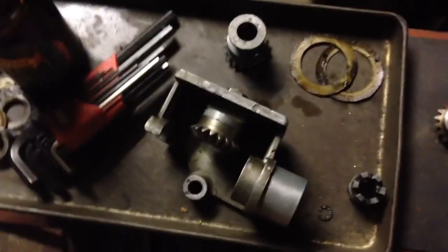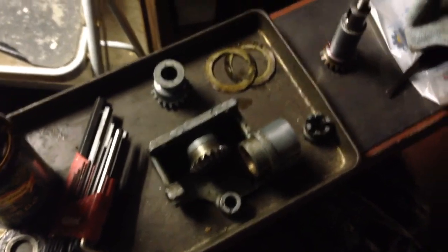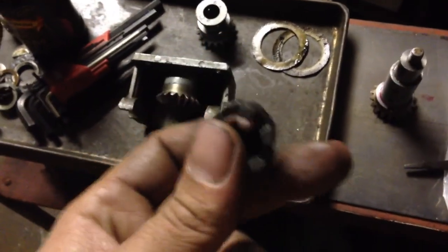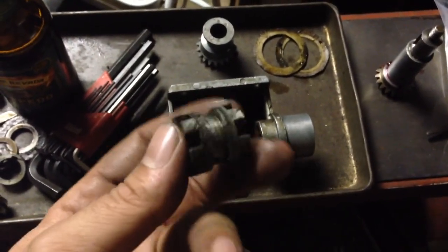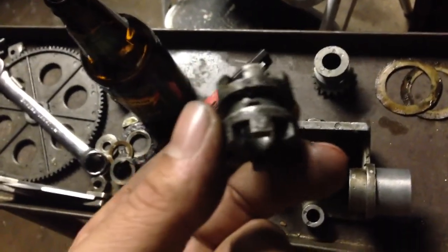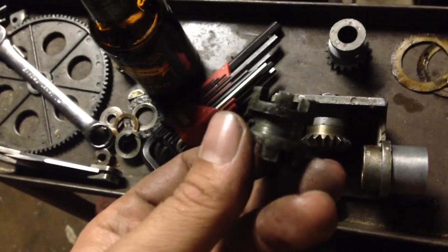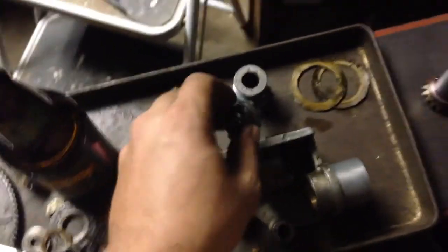If you've got an issue with this gearbox on your lathe, this is a great way to repair it — a lot cheaper and a lot more sturdy than the original parts. I've been checking out Bob Mullins's videos — he's got an Atlas lathe, rebuilt the actual box which was broken and did a beautiful job. I noticed his shift collar was actually made out of brass or bronze, which leads me to believe somebody remade that at some point.